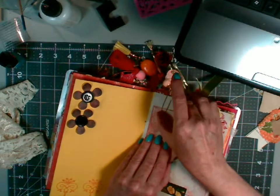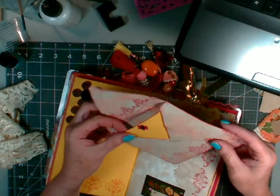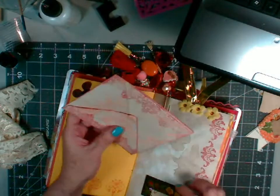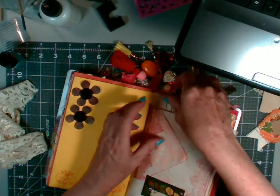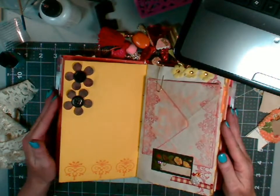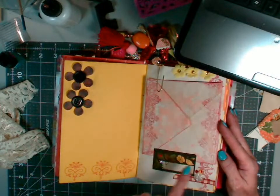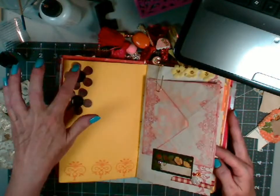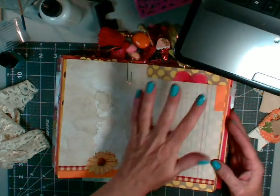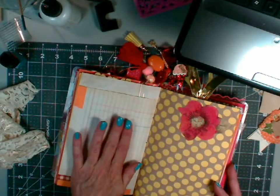Second signature, I've got this little pin and the homemade envelope with just a journaling card in it. I made like this little tuck spot here and just glued a bunch of flowers everywhere because I just love flowers. You can never have too many flowers. Some little blingies down here, little washi tapes, stamps, punches, buttons, washi tape everywhere. I left this kind of plain. This is antique ledger paper. It is very thin.